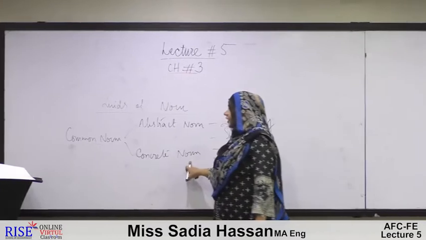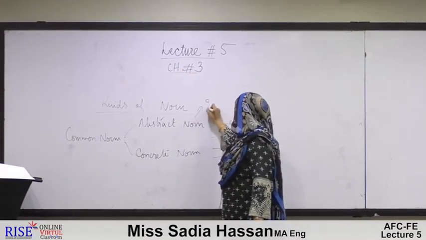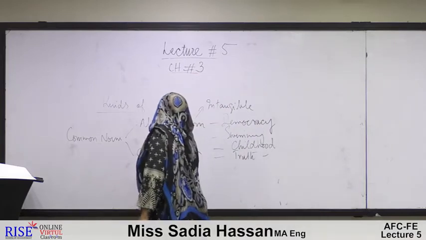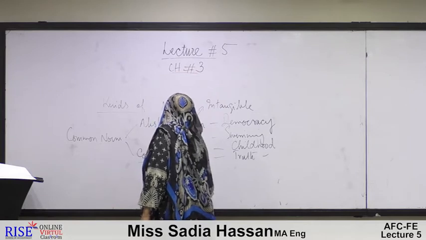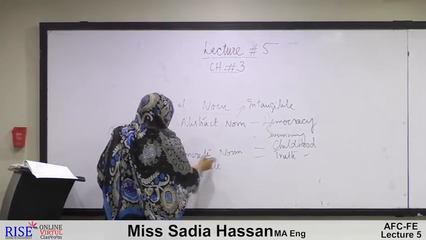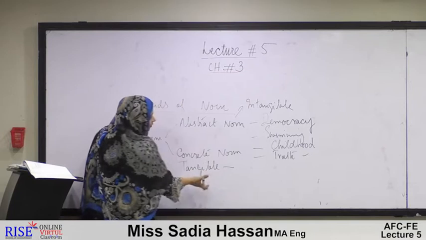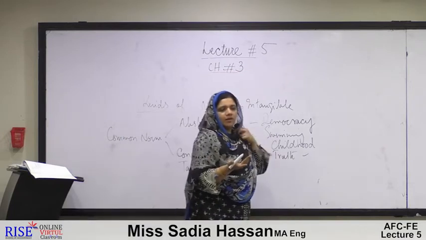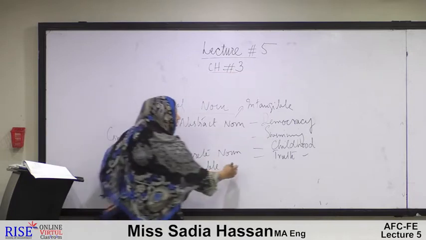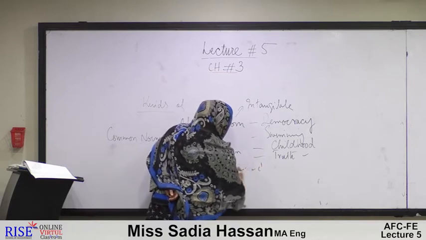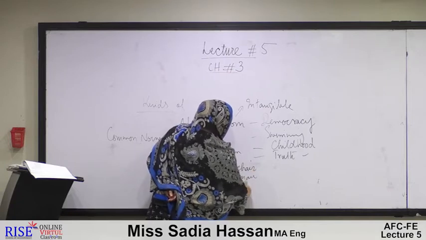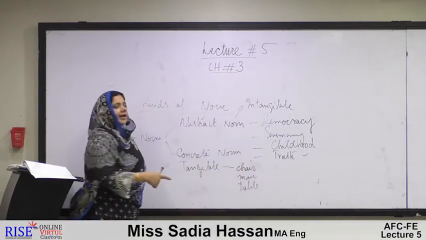Here come the concrete forms. In other words, we can call abstract things intangibles, and concrete things are called tangibles. All the things which have concrete forms are called tangibles. Concrete noun includes persons as well. You yourselves are concrete nouns. The person, the chair, the table, man. It includes animate as well as inanimate.